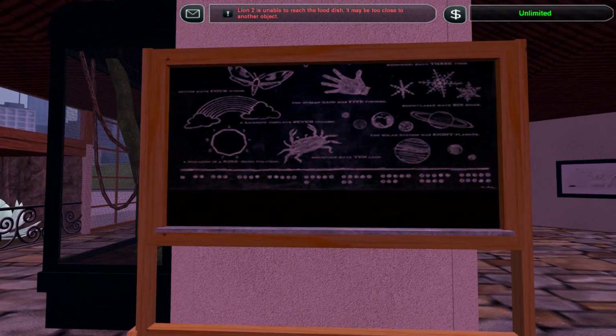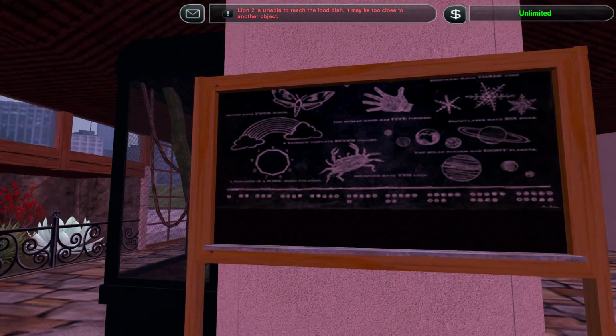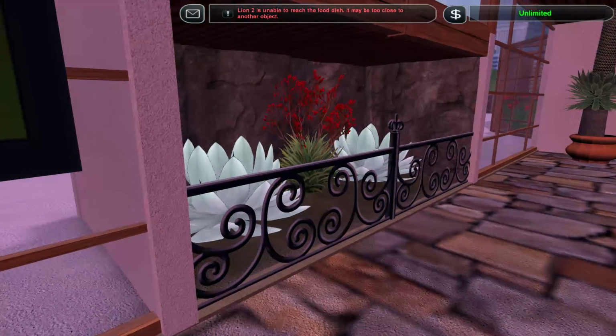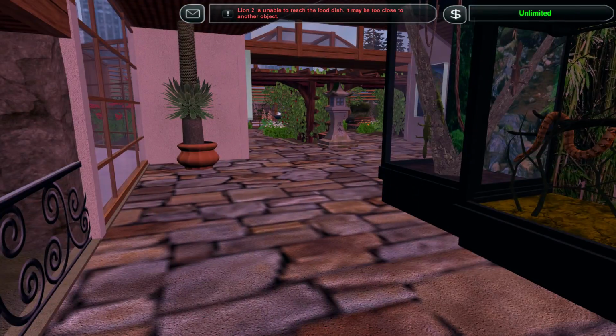This is like a little children's board. You can come and draw something beautiful here. And pictures of meerkats. Beautiful flowers. I always wanted to add these white ones, but never got the chance. And here was the perfect chance.